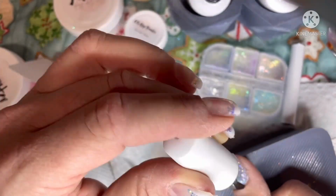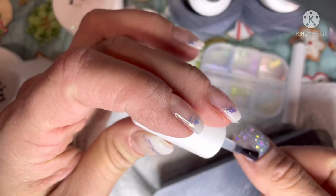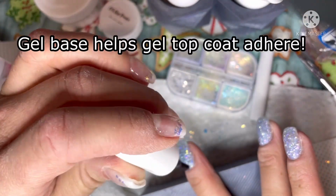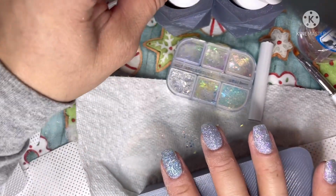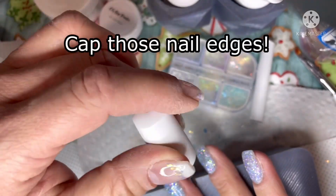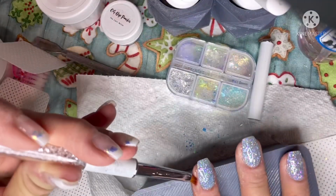Then you go in with your first layer of gel base. And this is really important when you're using a gel top coat, because the gel base helps to adhere the gel top coat. And I always go over my entire nail with a gel base as well as the nail tip. This just ensures that you're capping your edges and that your gels won't peel up.